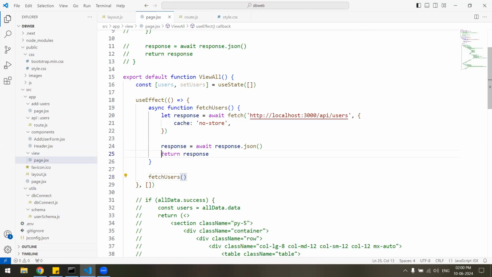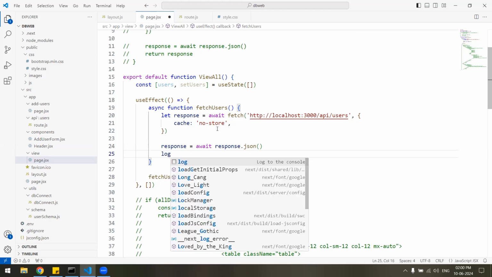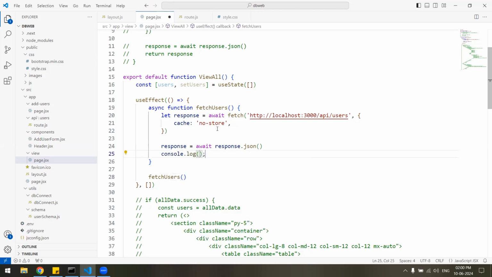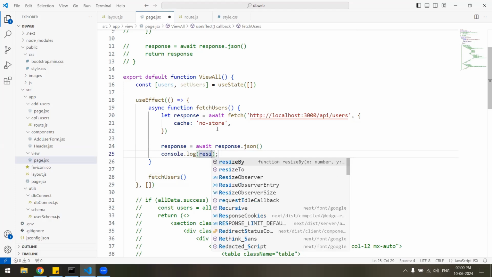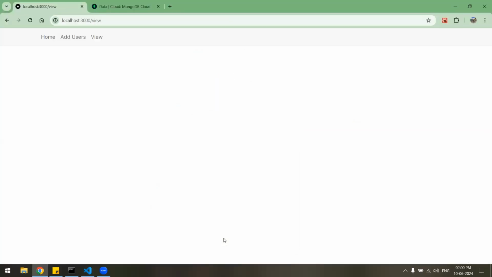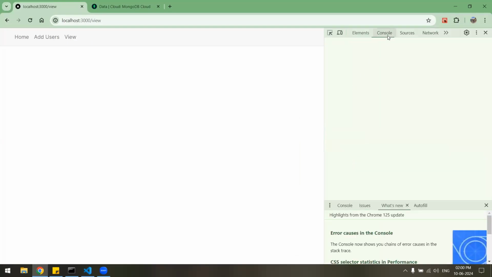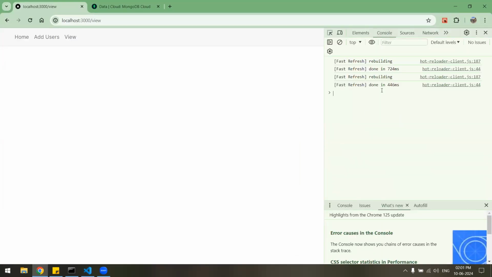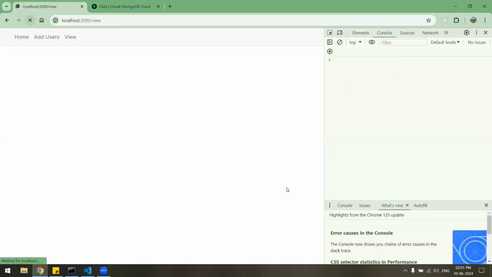Now, first of all, instead of returning response, let's try to log it in the console. So log response, and let's see what we get. So we are getting this, and we are getting over here success true and data array 5.